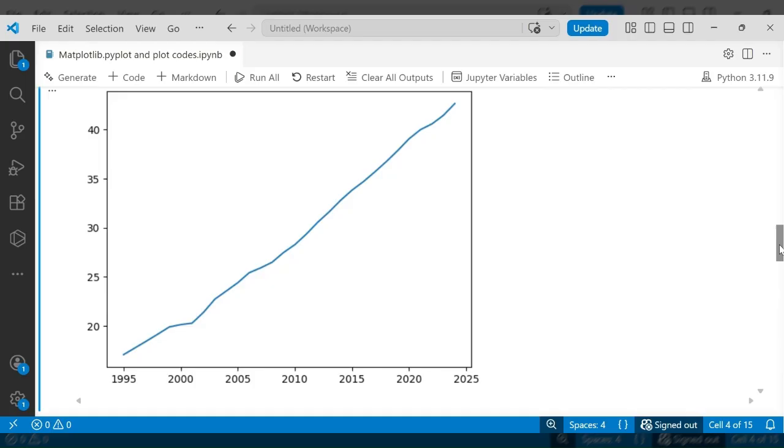For example, I have shown you only the population of Afghanistan. Now, if you want to compare the population of Afghanistan versus the population of Canada and analyze how it looks, at that time I will be using multiple lines to show that. At last, I will be discussing how to save this plot as a PNG image.